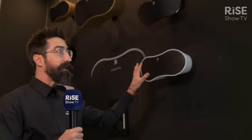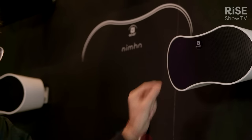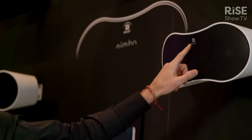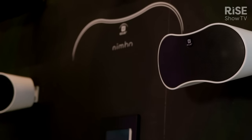Nimbo speakers are a range of two different sizes: double 4-inch and double 6-inch, featuring a very special switch that is behind the logo here. With this switch we can choose the impedance of the speaker — 4 ohm or 16 ohm — in case we want to install several in the same channel of the amplifier. The logo is also rotatable so we can mount the speaker vertically.